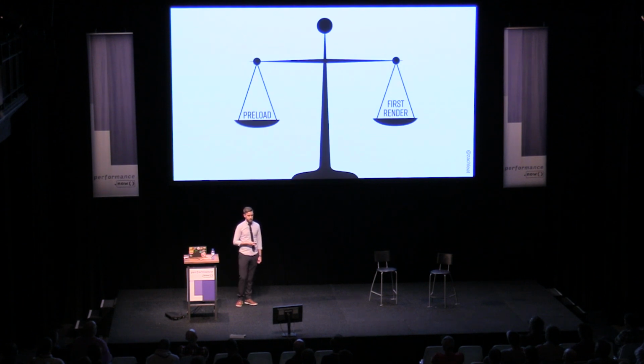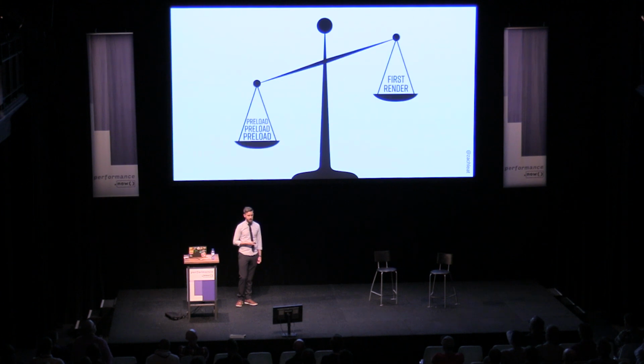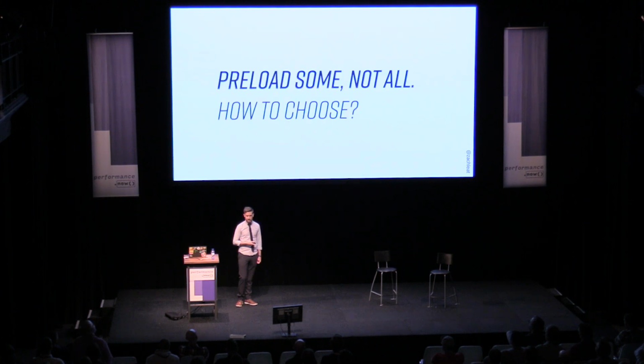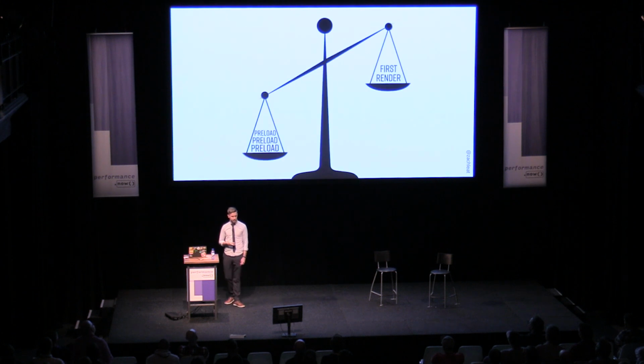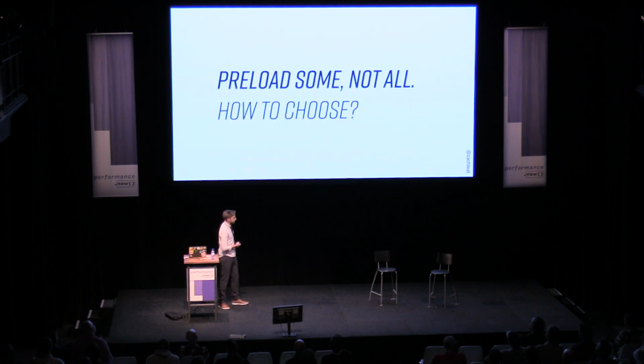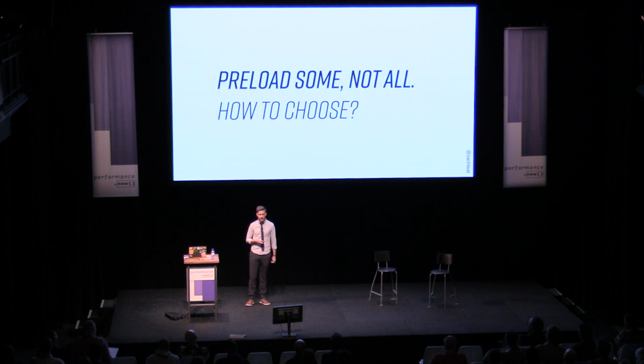So I have some really amazing keynote physics here. I'm super excited for you guys to see this. Check that out. Oh my goodness. 3 fonts preloaded. Look, did you guys see that first render go up? That was amazing. All right, so we want to preload some of them, but not all of them. But how do we choose? How do we decide? It's kind of like having a favorite child. It's a lot easier to pick when you only have one.